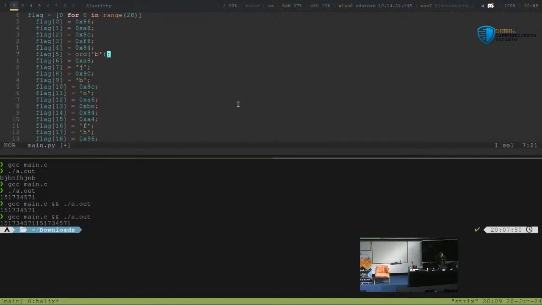Here, where there are characters in this array, what I can do is I can write ord, and that tells us what this character is as a number. So instead of actually needing to go back into Ghidra and manually convert these, I'll just write ord.